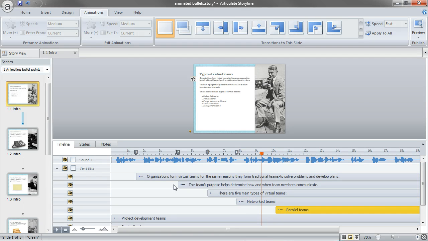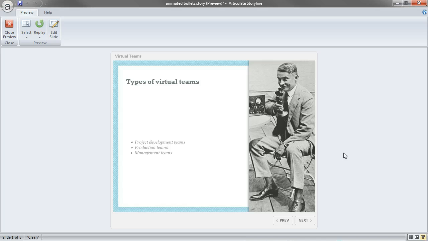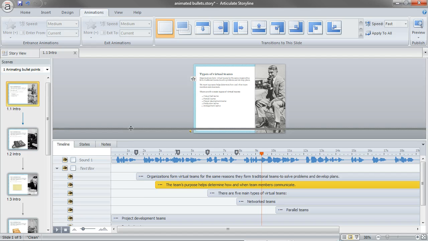And if I wanted all these to come in together, I could obviously just bring it out over there. So here's what it looks like. We'll just preview whatever I have right here. So preview the slide. You may not hear the audio, but you'll see. Okay, so this one needs to be moved out. I guess the whole point here was the bullets. So let's move the bullets out.